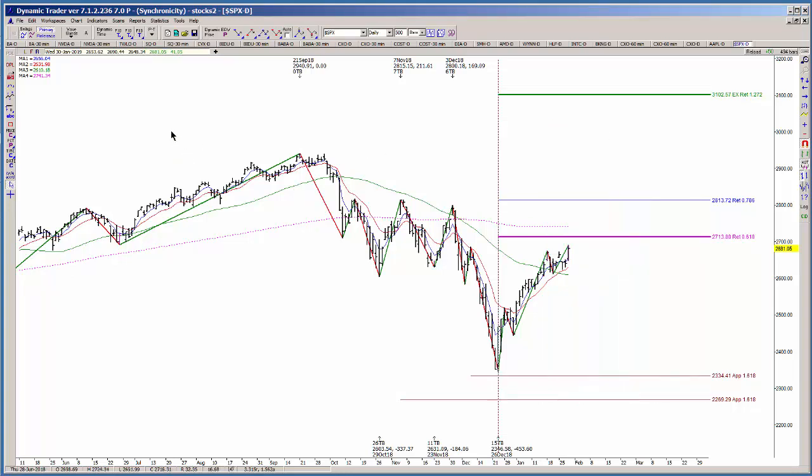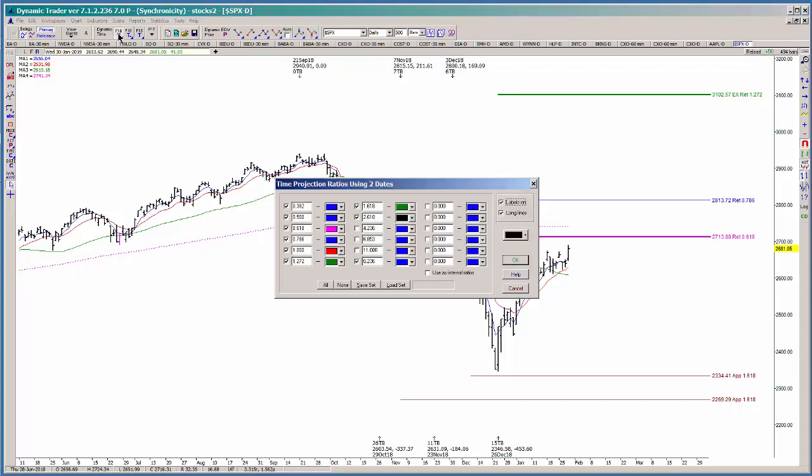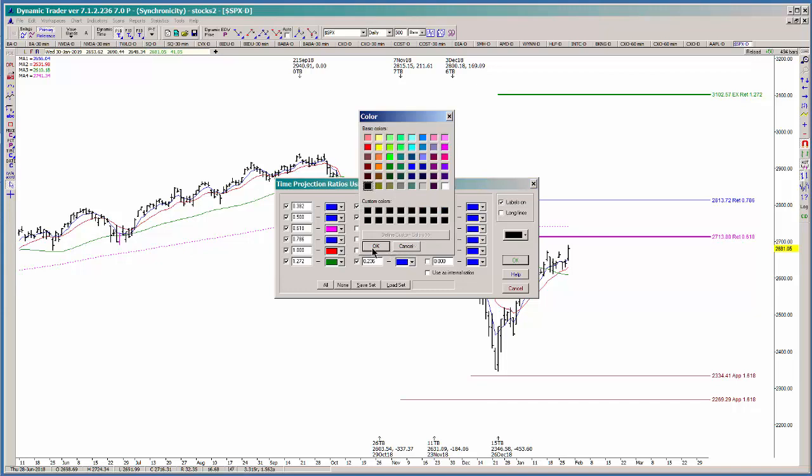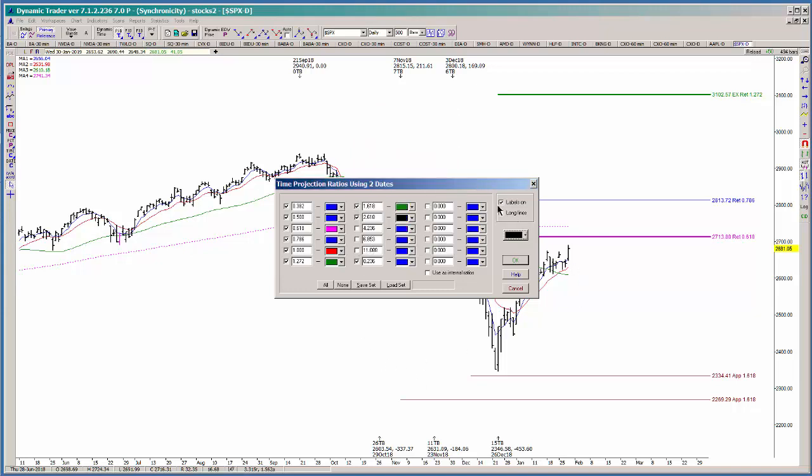I don't do it that often. You're not going to see that on my charts that often. Okay, so typically I'm just using the two-pointed tool in timing. I don't use the long lines, but I have the labels on. And you can mess with some of those colors for the actual lines, I think.